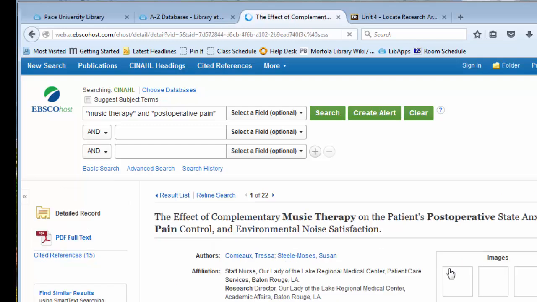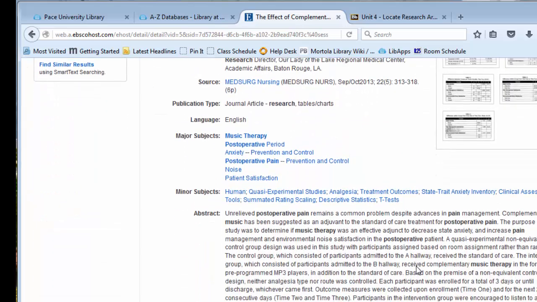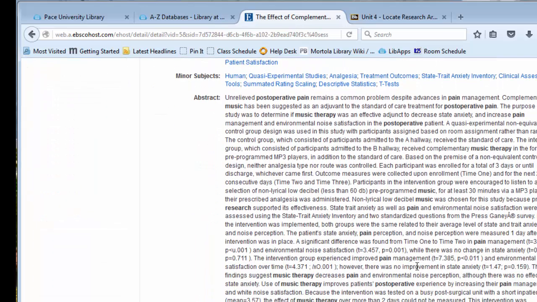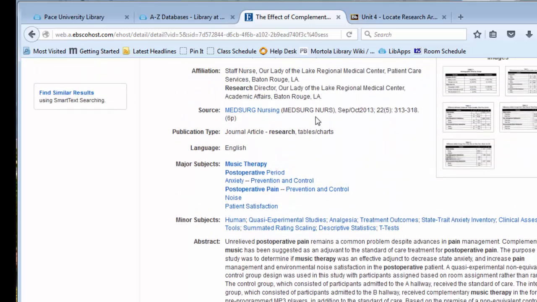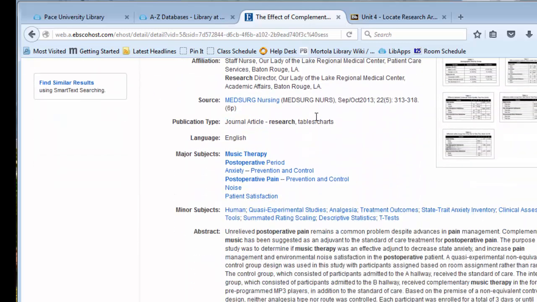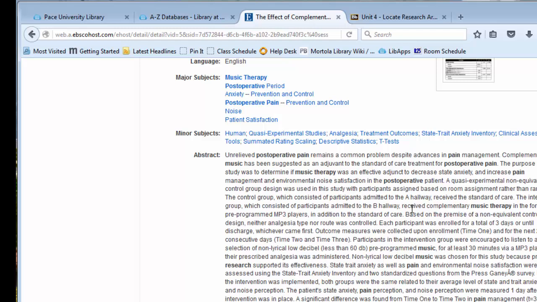You will need to look at each of these and really determine for yourself, is this reporting on original research? Where does it fall in the evidence hierarchy? And does it meet the criteria that your instructors have presented to you? I know you'll be looking for different kinds of research articles. The abstracts of the articles are helpful in that they give you an overview and they will tell you what's the design of the study, what was the methodology that was used, what's the population that was studied.